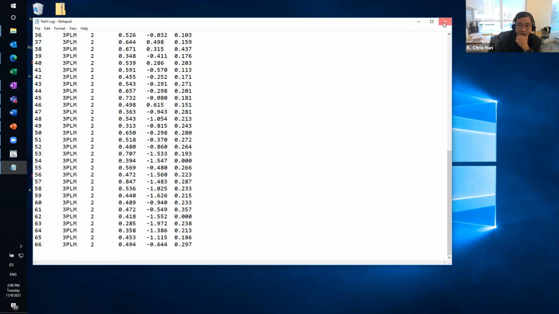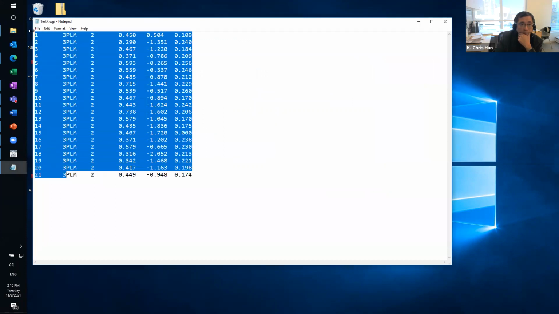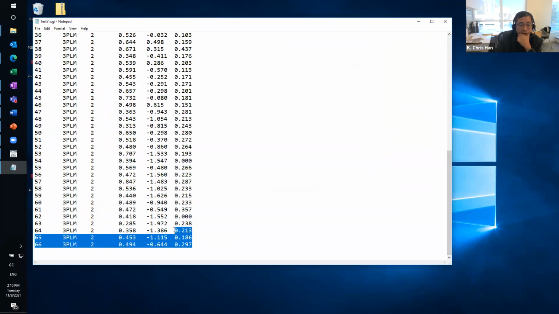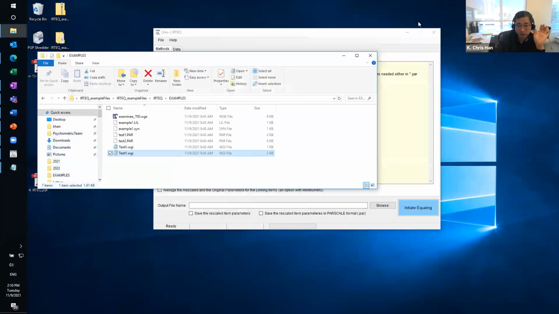The real world scenario was that test X was the pilot test that was administered in the previous year. Let's say it was administered in the year 2020. After 1 year, the pilot program was successful, and this year we are expanding the same test program with more items. Between this test X and Y, we decided to use all 21 items from the first year as the common items for the second year. The last 21 items in the second form are the common items from the first year. So that's the scenario.